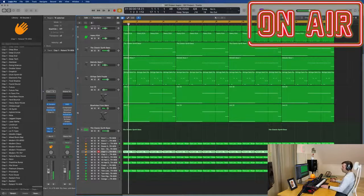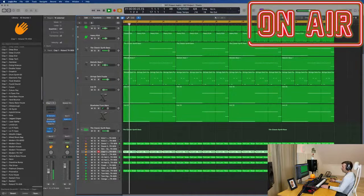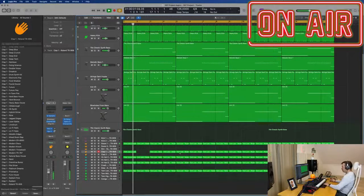So I have the clap here. Send it to the delay that I have here. Oh, perfect. It's like this effect of, I'm gonna do it just once every 2 bars. Once every 4 bars, sorry.